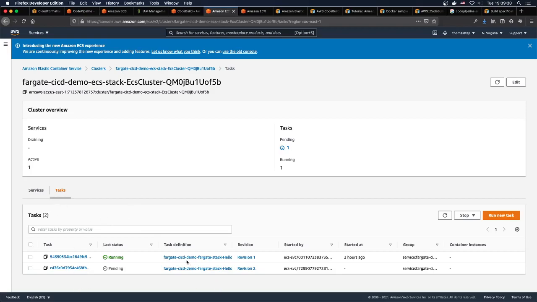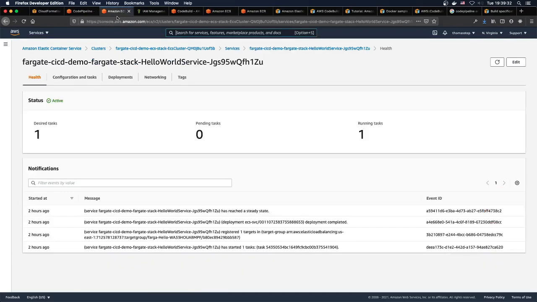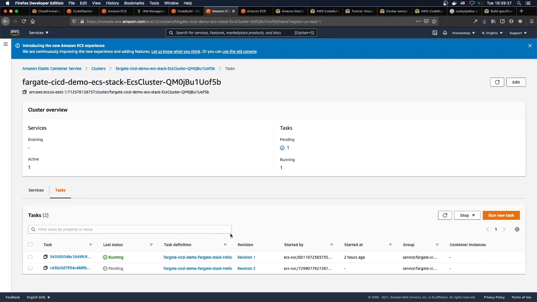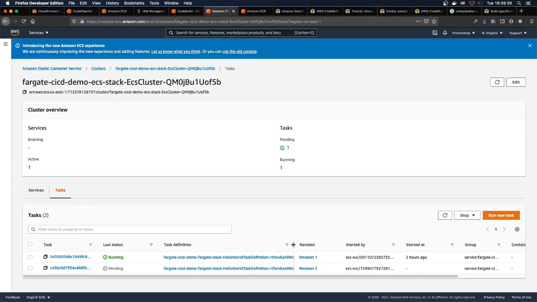So what it'll try to do, so it has this new, is it a new service or just a new, it'll try to get this new one up and responding to health checks, and then it will tear this guy down. So I don't know how long it's going to take, but it will eventually tear it down.